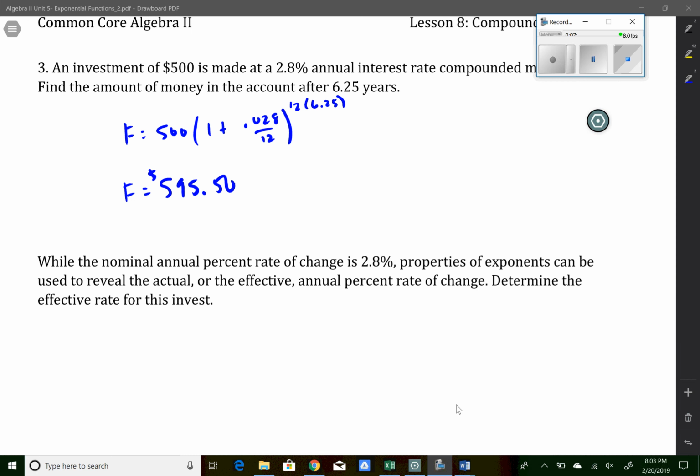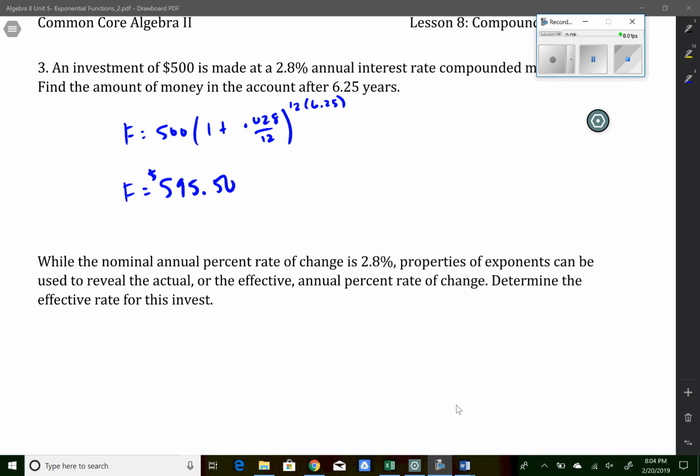So what this means, right? So when we have a nominal interest rate that's saying I'm taking this money and I'm going to take this 2.8%, and every single month I'm going to do 1/12 of that number. Well, to find the actual percentage rate for the year, it's not going to be 2.8%. It's going to be a little bit different. Because if you think about it, if I'm doing a part of 2.8% every single month, then that means the next month I'm going to have a bigger value that I would not have had if I didn't have that annual percentage rate chopped up into 12 pieces.